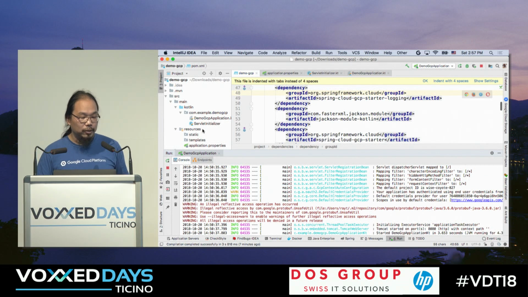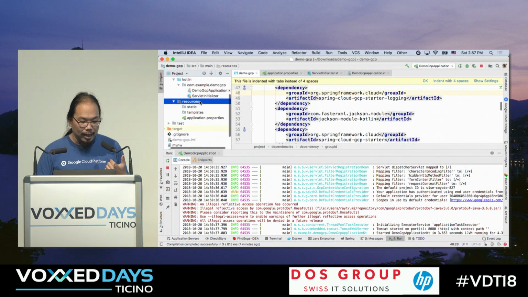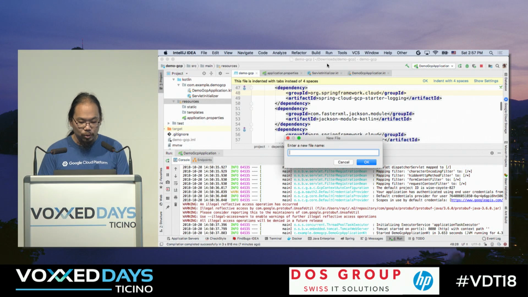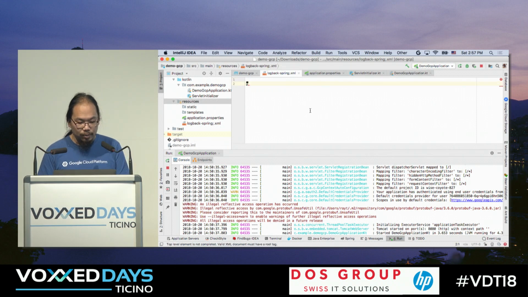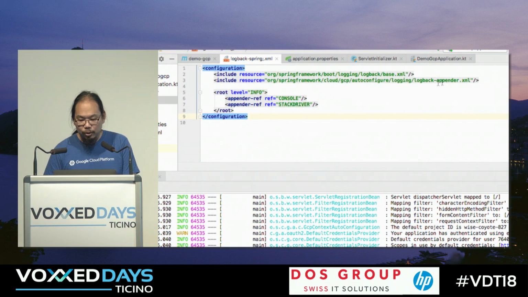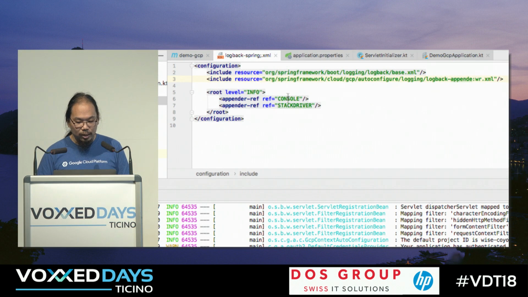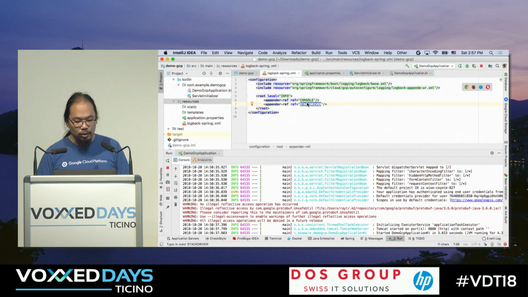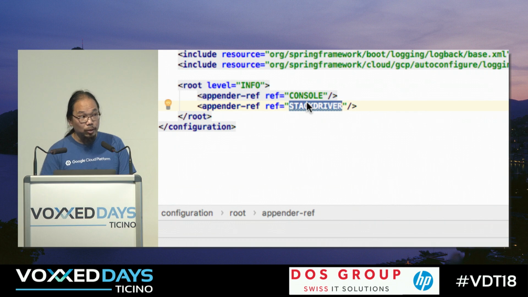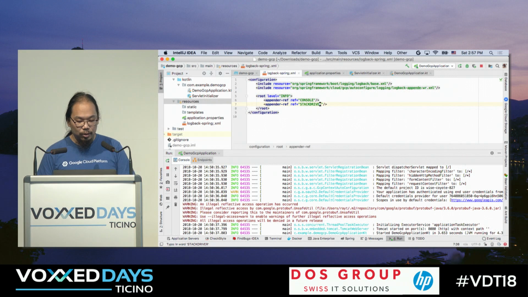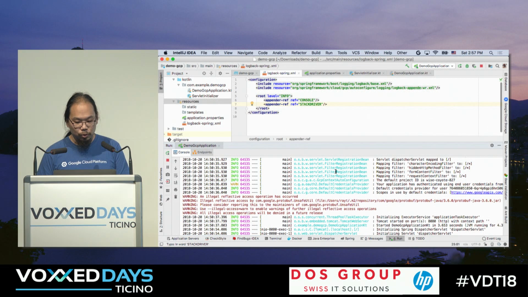So we made that also very simple for you to do. We can add a little log configuration here. Like in Spring, what you do is logback-spring.xml, right? And in this logback.xml, we can add a little configuration. There we go. There are a couple of things we can do. First of all, you can include a log appender definition here, and then you can just use one of the appenders that we created for you. This is called the Stackdriver appender. If you use it this way, all the log messages will be transmitted via the API directly into the backend service that we're using to store the logs.